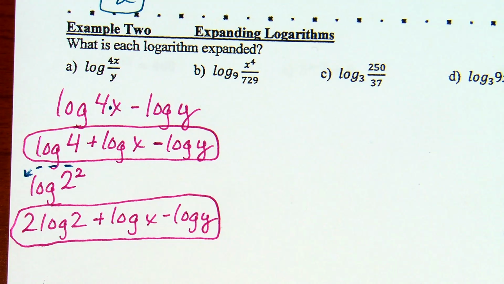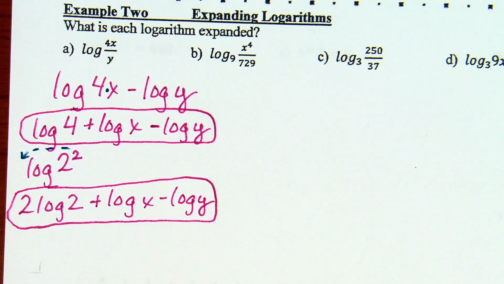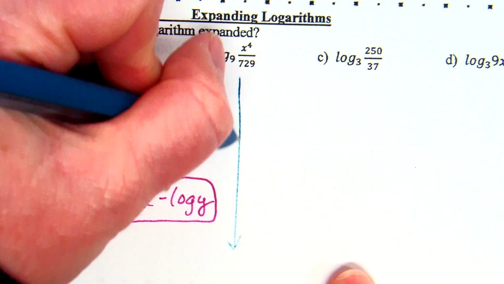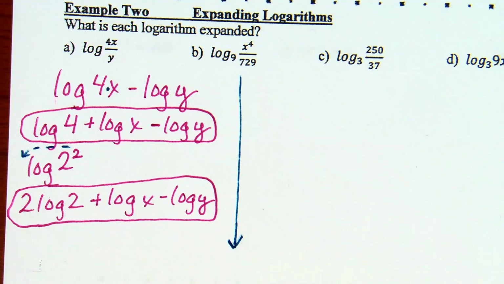Now, you will notice I ran into a problem. This is bad setup. I can't get all of them across here. So what I'm going to do, this pen is not cooperating, I'm going to take this next one and put it down below. That way I have room to write it.